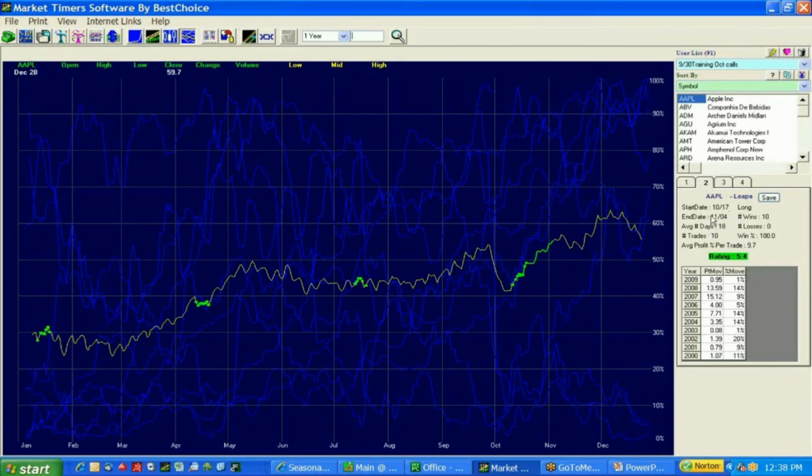And while I'm on that subject, these are not definite dates. This doesn't mean get in exactly on the 17th and hang around till the 4th. We're doing a composite of 10 years of information here. So there's no way the computer can tell us the exact day that the stock is going to start to move.